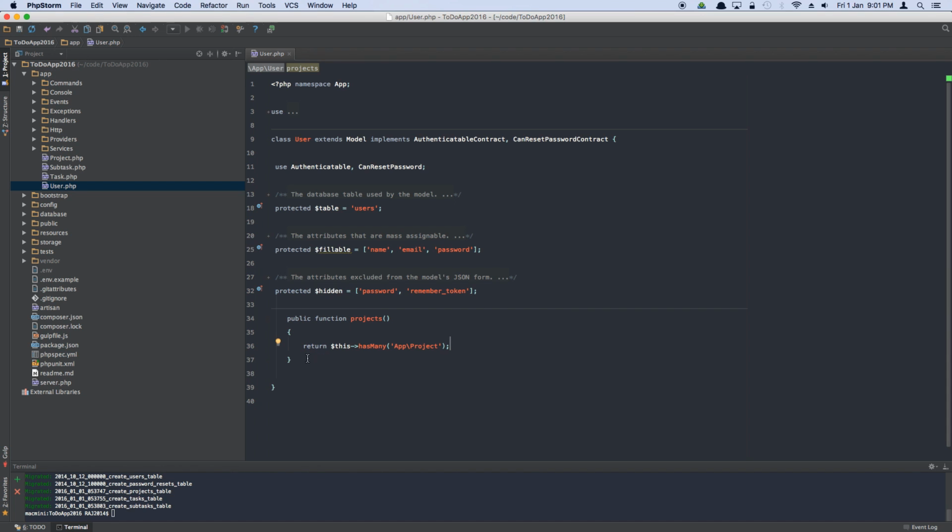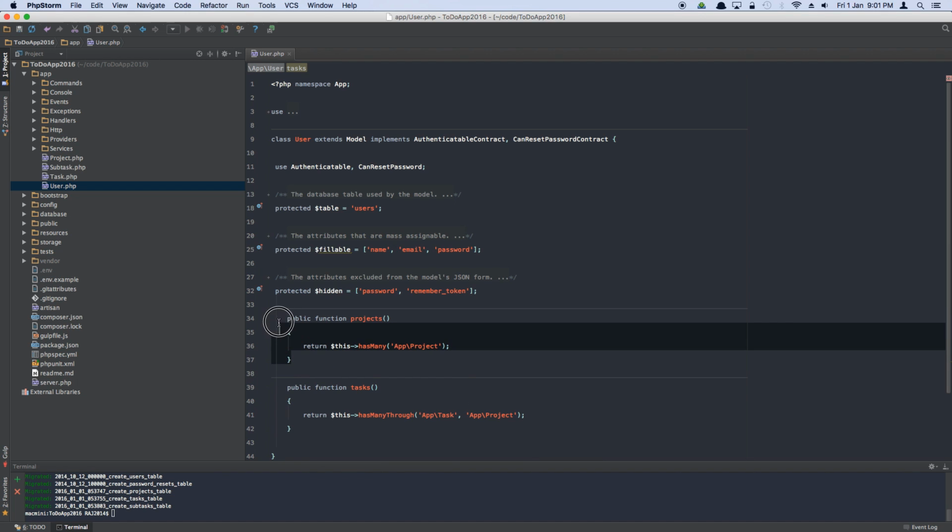A user can also have many tasks. Of course, a task cannot exist without a project, so a user has many tasks through a project.